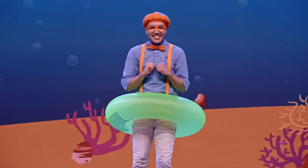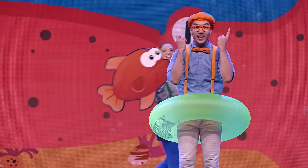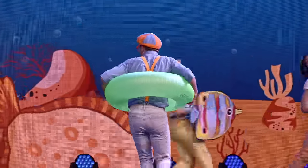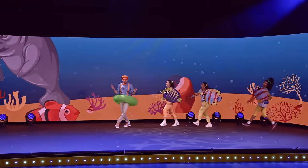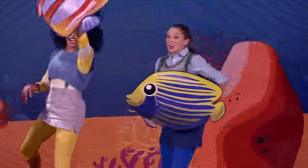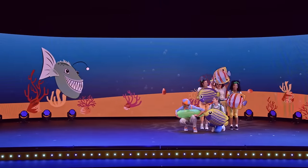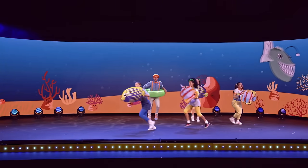Whoa, look at this! I see a clam with a pearl inside. I see a giant squid with giant squid eyes. I see a flatfish, flat as a dime. So many animals to see. What else? I see a manatee, the cow of the sea. I see a clownfish looking silly. I see an anglerfish. It looks scary. Oh, sorry. I really must remember to smile more. Cheerio. Carry on. Cool. So many animals to see.